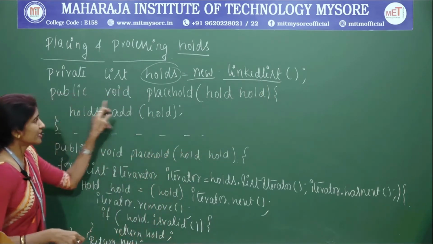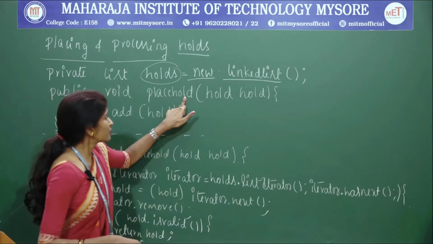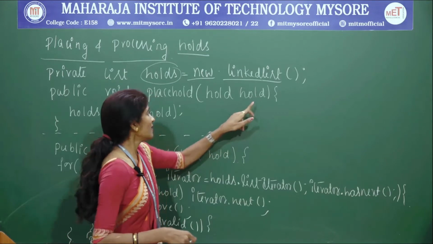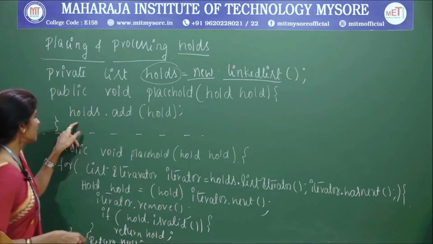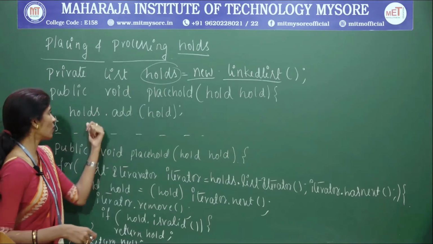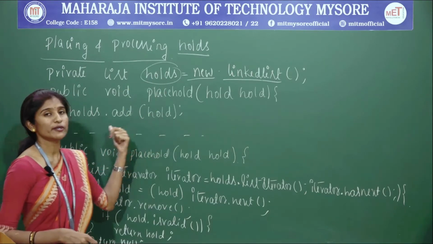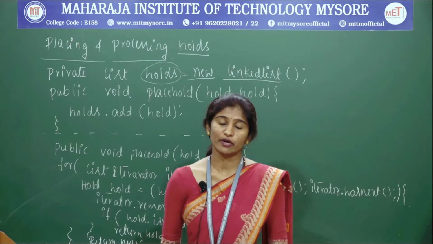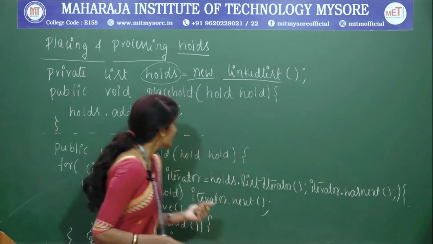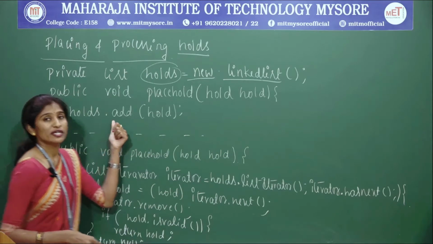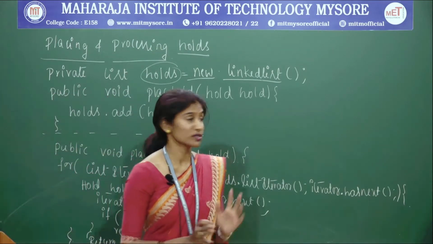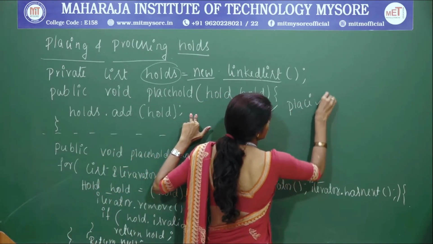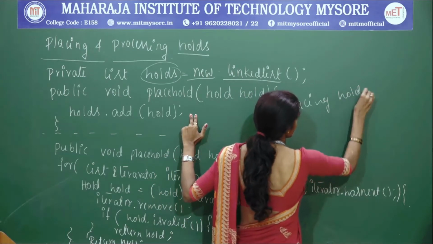Now we will see that there is a method placeHold. The hold you are going to place will be stored in this hold object, which is of type Hold only. Then you can see we use that object, holds.add(hold), meaning it is going to add all the requests used to place the waiting condition for a book that has been issued. That is what we have taken in the first part, and this logic is only for placing the hold.